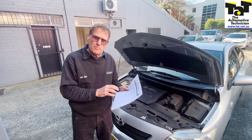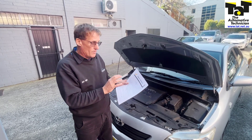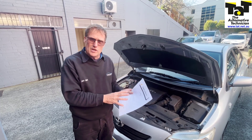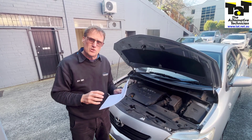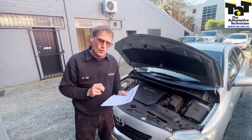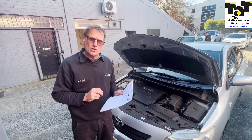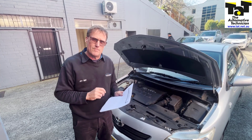As I mentioned, we've put the part numbers of those relays in this repair solution, which is now up on our website. If you're one of our members, please make sure you're utilising these repair solutions, which we're adding about 20 per fortnight into the system. If you're not a member and you want to get access to this information, just go to tab.net.au and click on that join button.